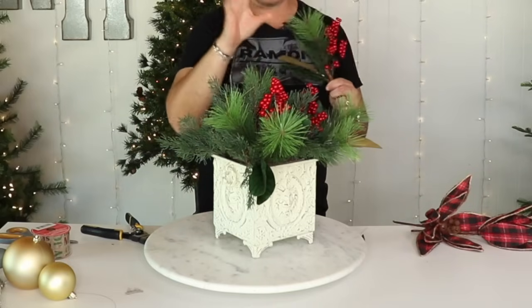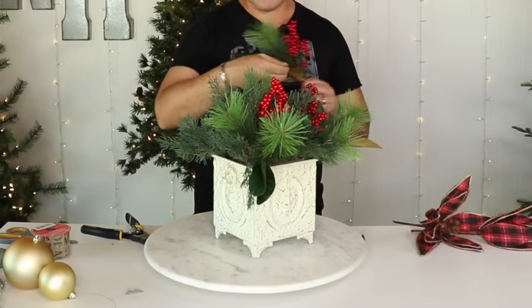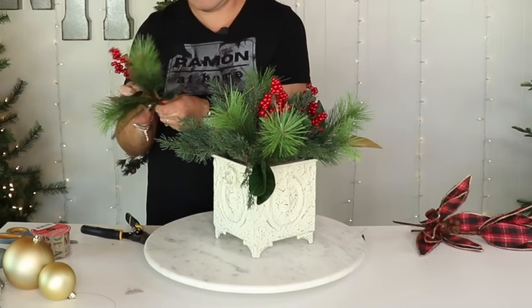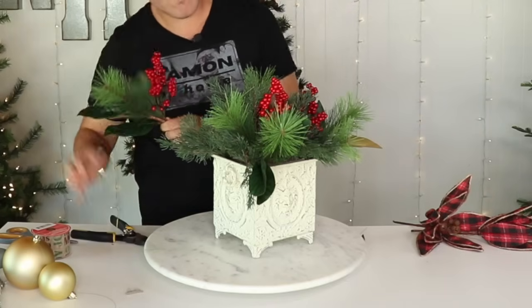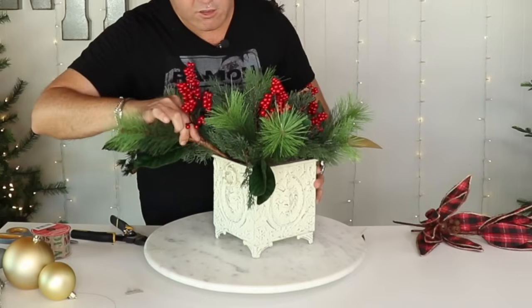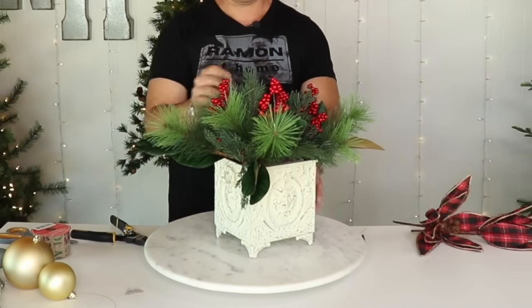And I just wanna share with you how quick it really is to create a beautiful rustic arrangement for your home this holiday season. This berry I'm going to see if I can take out. No, I can't, so I'm just gonna leave it there. I don't wanna destroy it. All right, so I'm gonna cut a little bit of that stem as well, and I'm going to add it as close as I can to the rim of the container.